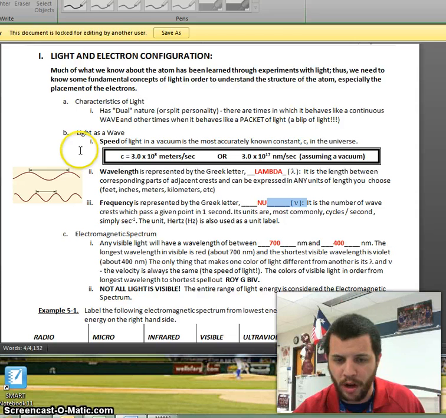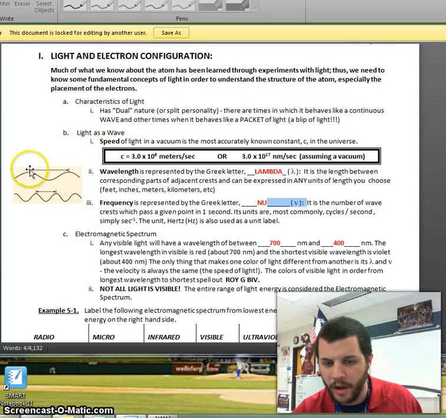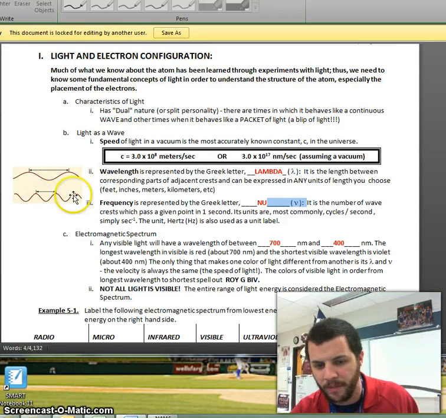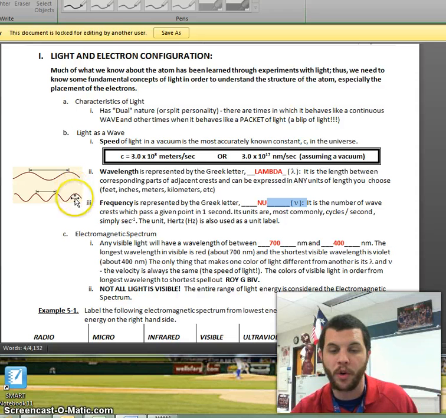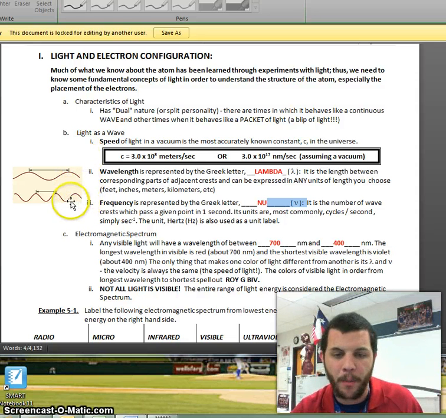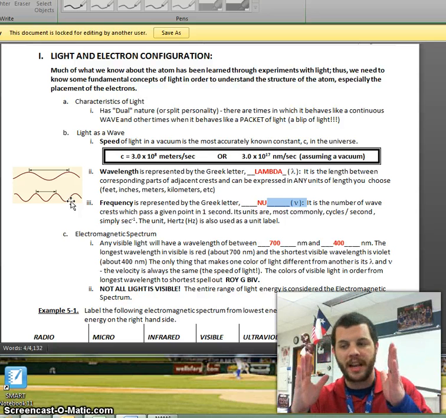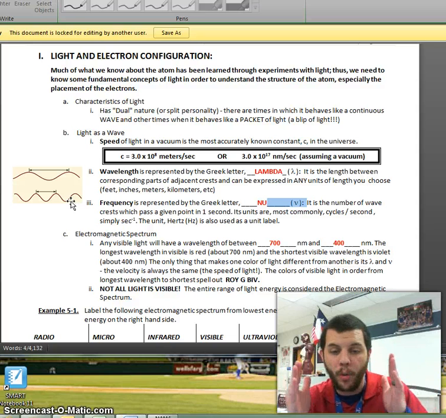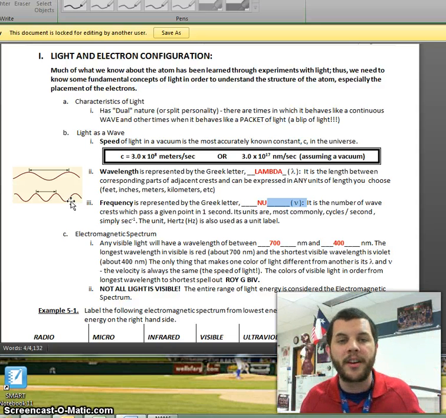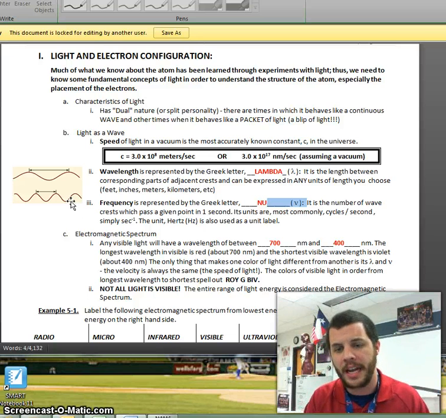If I were to draw a line right here, and both of these waves are going this direction, which one is going to have a greater frequency? Which one is going to have more crests pass this given point in a given amount of time? Of course, the bottom one will, because it has a shorter wavelength. So now we can say that when we have a shorter wavelength, we have a greater frequency. Those two things are inversely proportional.